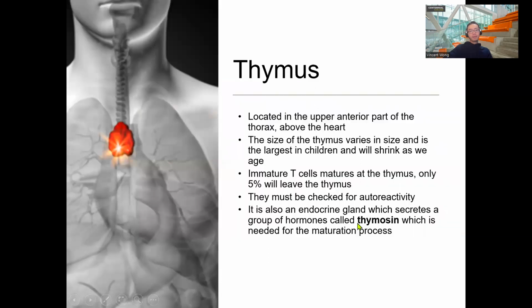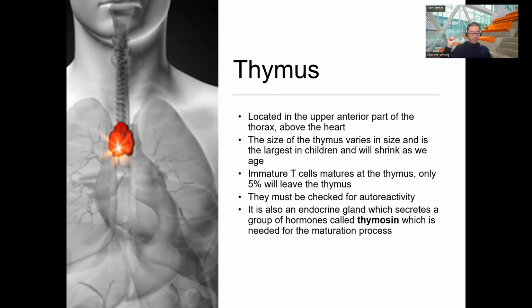And this is the last slide. The thymus, right here in front of the heart, is a key organ. You remember the T cells and the B cells, right? They came from the bone marrow. The T cells will leave the bone marrow and go to the thymus, and in the thymus they continue to mature. When they're fully mature, they come out and become part of your white cells.